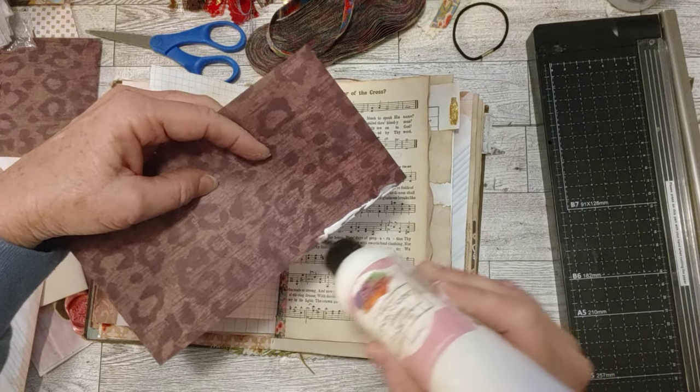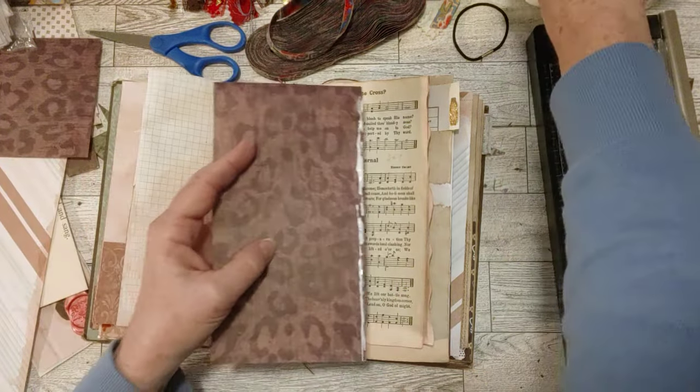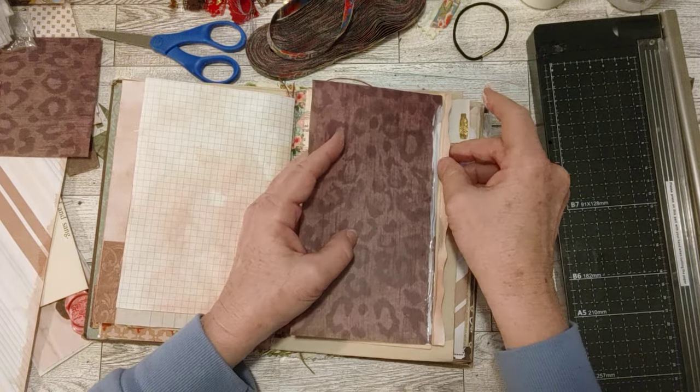It's almost like a journal with me, but this is a new journal. This one will be going in my shop, so it's not my journal, but I'm just getting it ready for whoever is going to get it.